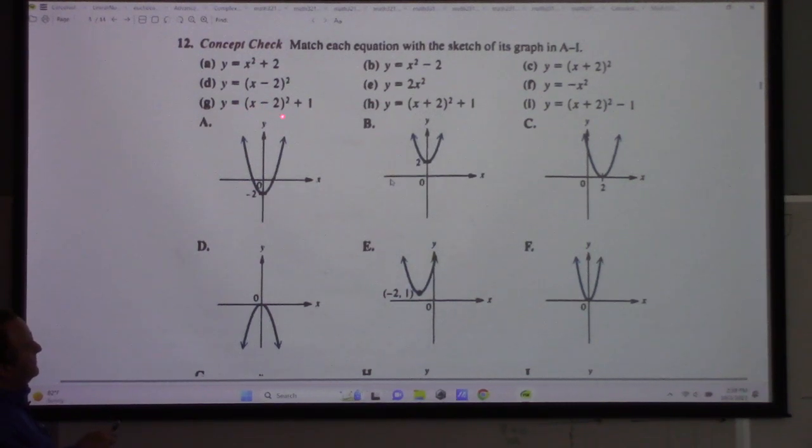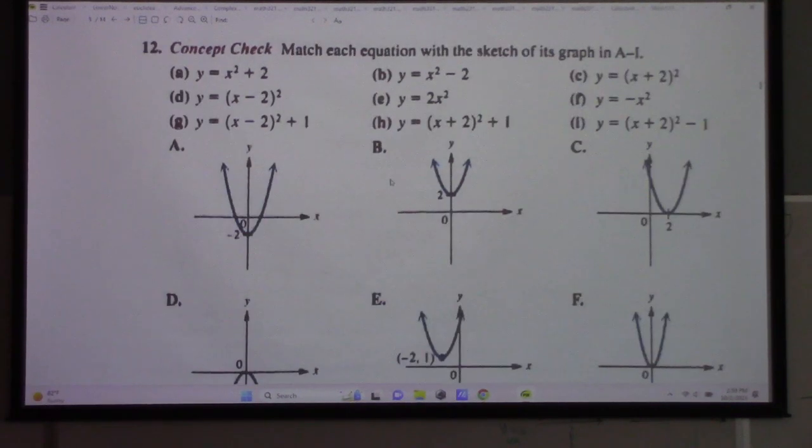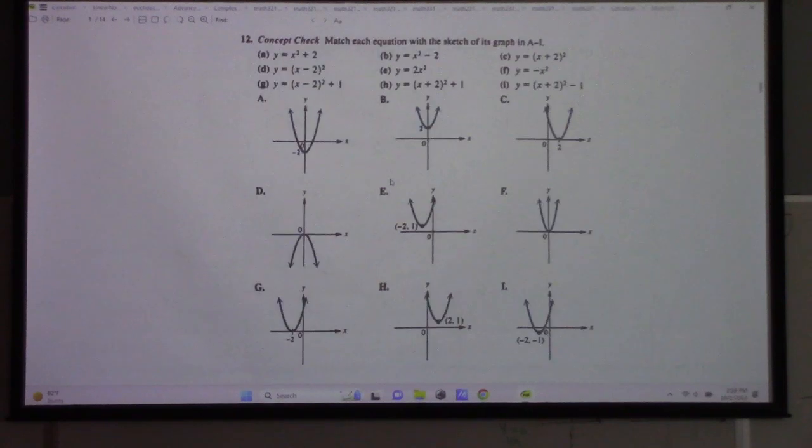What are we doing here? I think it's the lower one. We shift, we will do what? Shift 2 to the right and 1 up. 2 to the right and 1 up. Looks like, sorry, my bad. It's okay. Oops, wrong way. H. Michael's got it. All right.